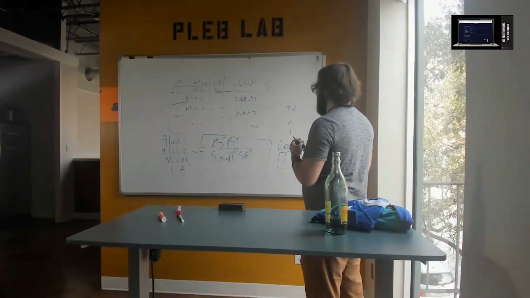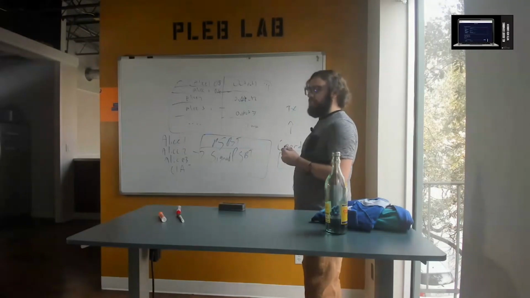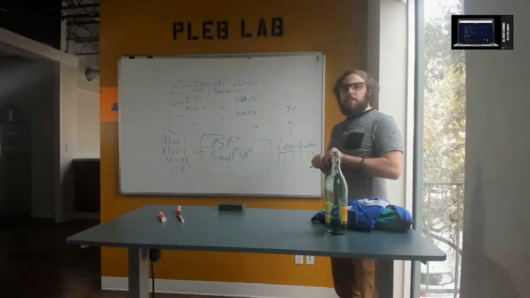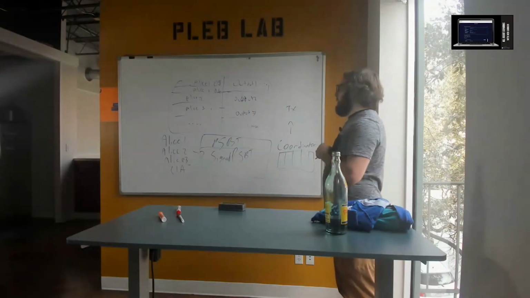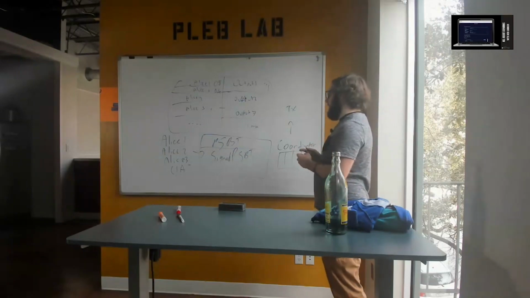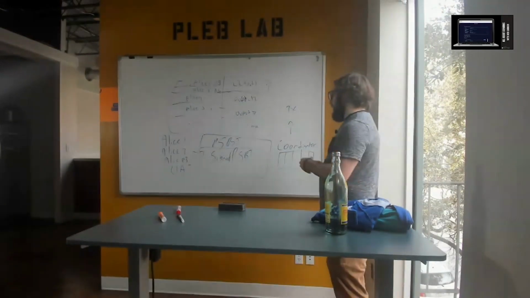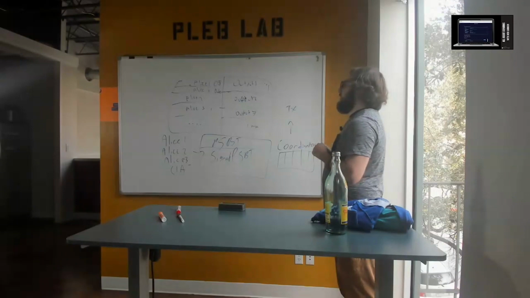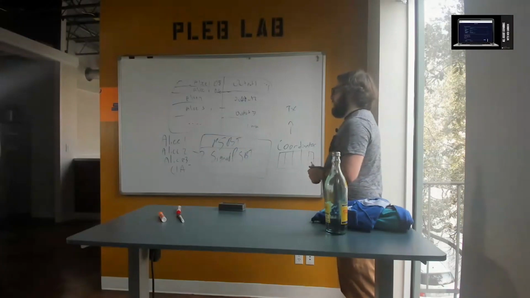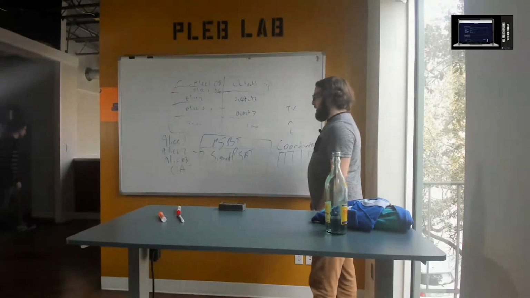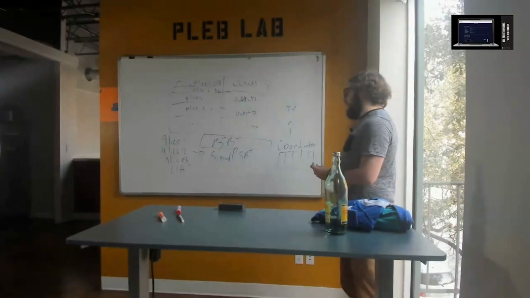Trying to think, what else do we have here? Does that part make sense? Sign a transaction. I see a hand. It's all concurrent here. Would there be a benefit to doing it otherwise? I don't think so. You just do it all concurrently. We don't need to go, okay, Alice one, you sign, Alice two, you sign. That would just take a while. And I don't know if there are any privacy implications there. Maybe if you did it sequentially, then Alice three would know how many people are in the round. Yeah, there's no real reason to do that.